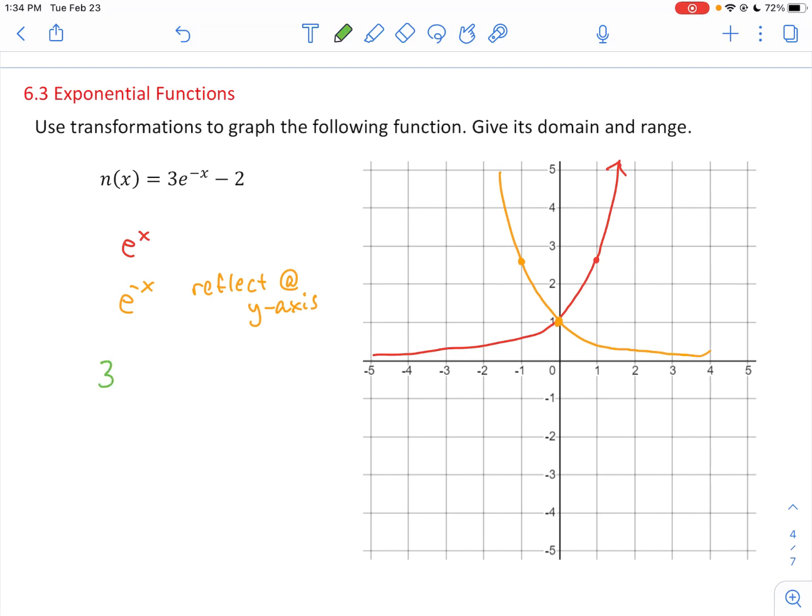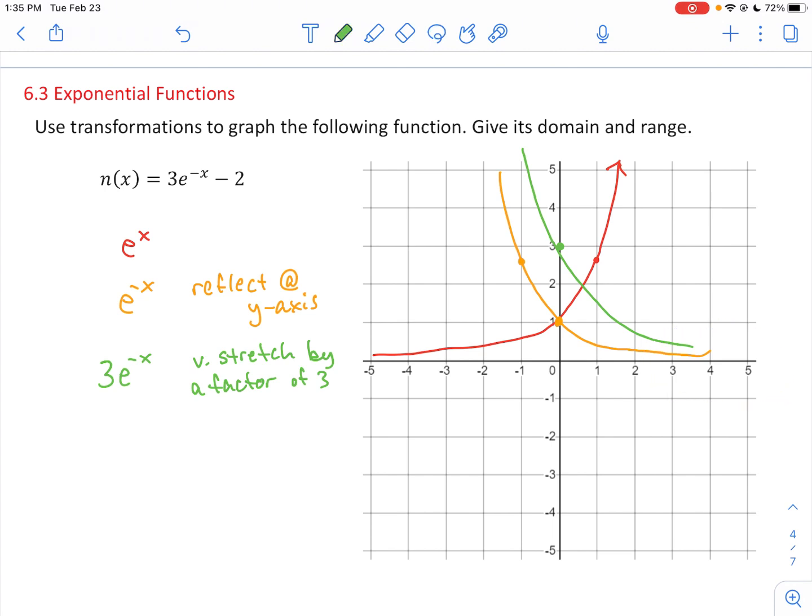Now let's do the next change. Let's do the vertical stretch. So multiply by 3, and this is going to be a vertical stretch by a factor of 3. So all the points will be 3 times as high as they used to be. So the y-intercept, instead of being at (0, 1), will be at (0, 3), and we're just going to get a vertically stretched version. All the points on the green are 3 times as high as the points on the orange. And if the orange is approaching the x-axis over here off the right, then the green will eventually approach the x-axis as well. So we still have the x-axis as an asymptote, even though I did a vertical stretch.